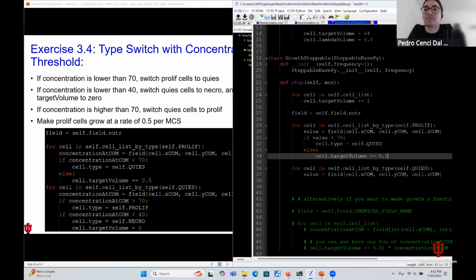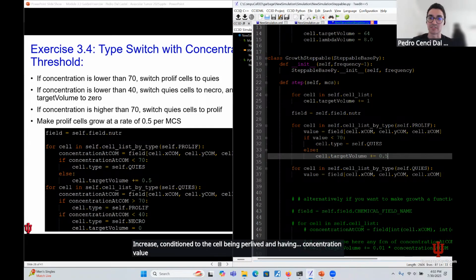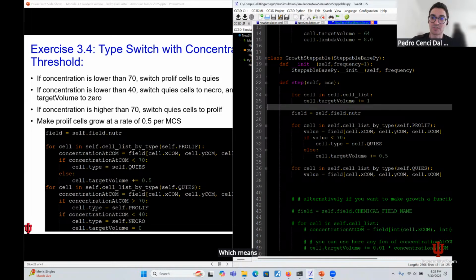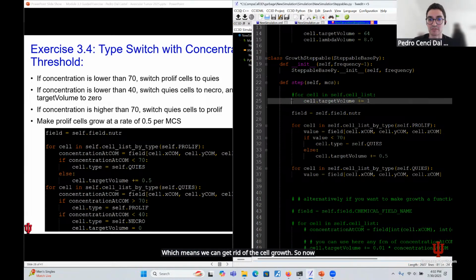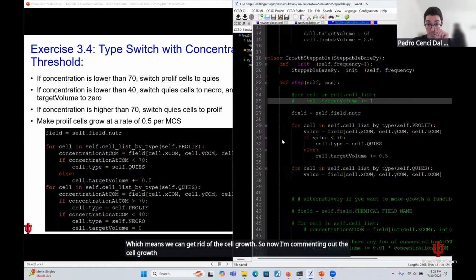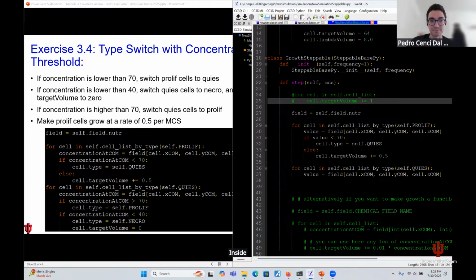So at this point, we have our target volume increase conditioned to the cell being prolif and having concentration value above 70, which means we can get rid of the cell growth. So now I'm commenting out the cell growth up here and leaving cell growth just inside the for loop over cell type.